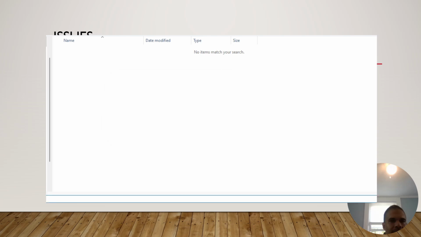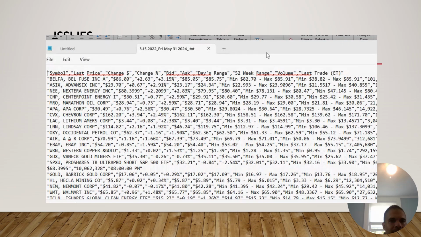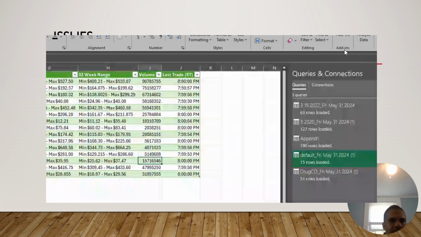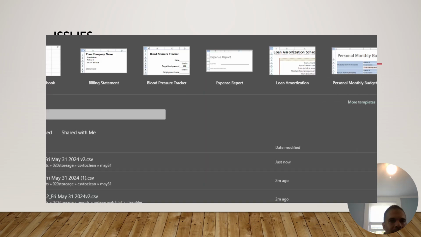I incidentally have to remove the CSV extension because otherwise I'm saving it as a CSV instead of a text file. Now that I've saved this CSV file as a text file, I'm going to open it in Excel.